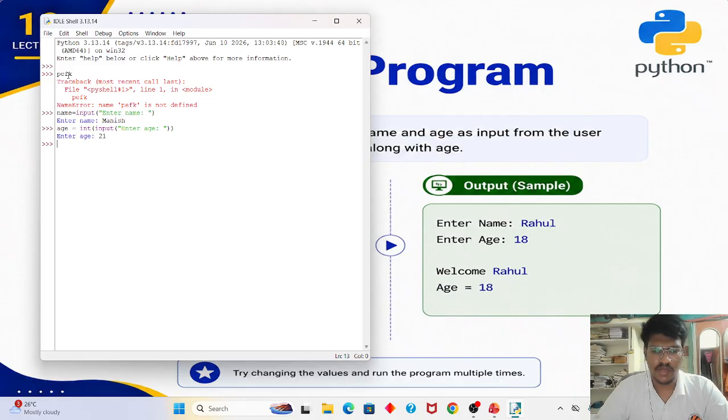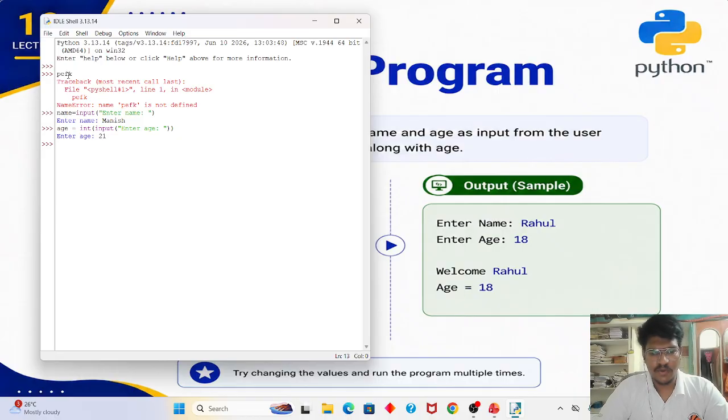So let's walk through it line by line. Name is equal to input, enter name. The program displays "enter name" and waits. The user types Manish and presses enter. Manish is stored in name as a string. Then age is equal to int input, enter age. The program displays "enter age". The user types 21 and presses enter.